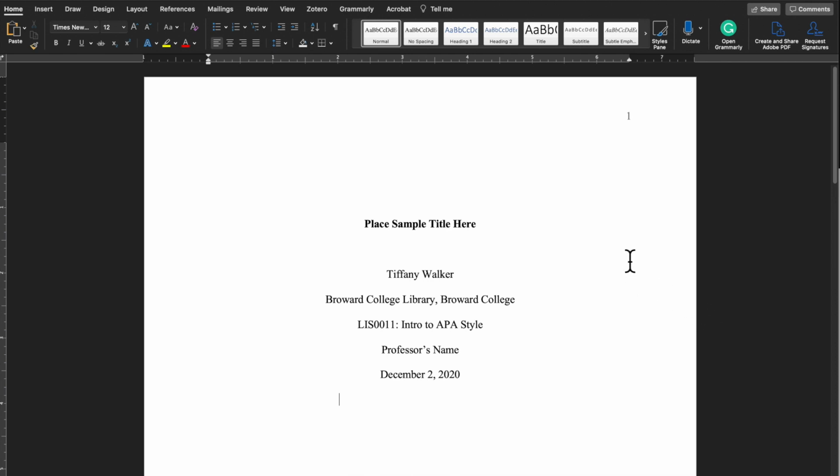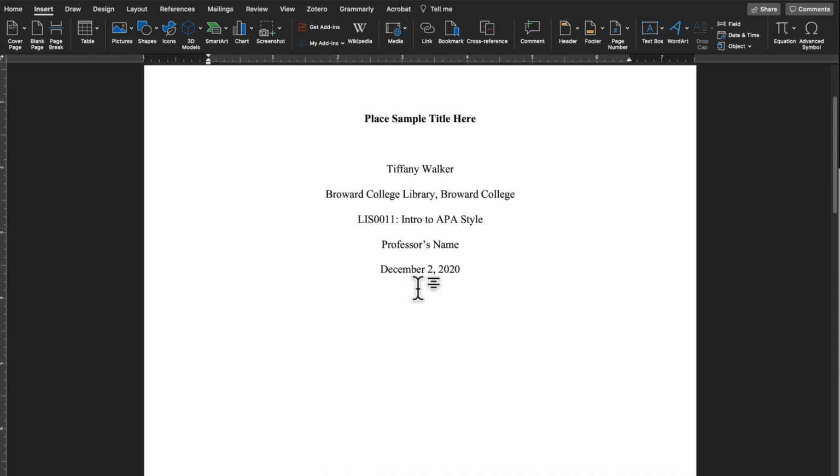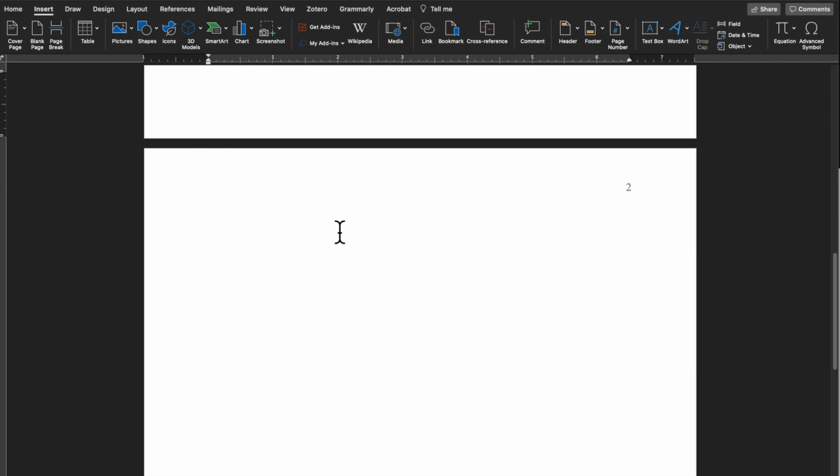So, to recap, I just built a sample title page. I was able to place the page number in the top right corner of my page by double-clicking into the header section or by going to Insert and selecting Page Number. I was able to create my sample title page by putting the title here in bold, my information, and course information down here. When I was ready to move to the next page of my APA style document, I simply went to the next line, hit Insert, and placed a page break there. And this brought me down to the following page where I can start my APA style paper.